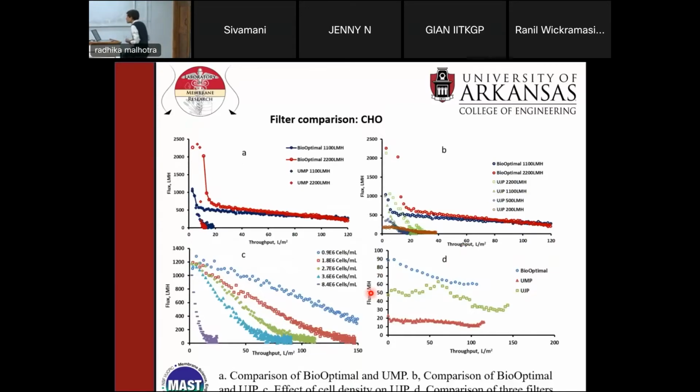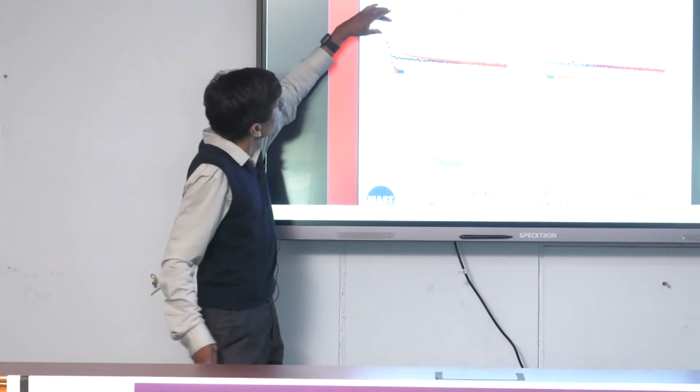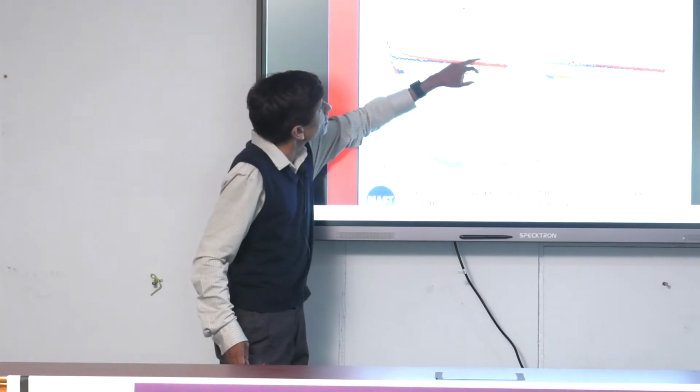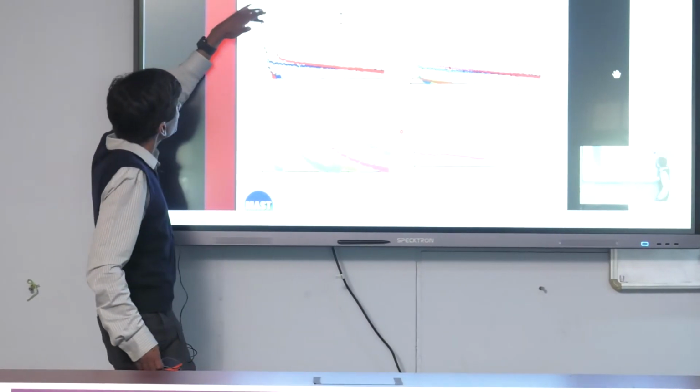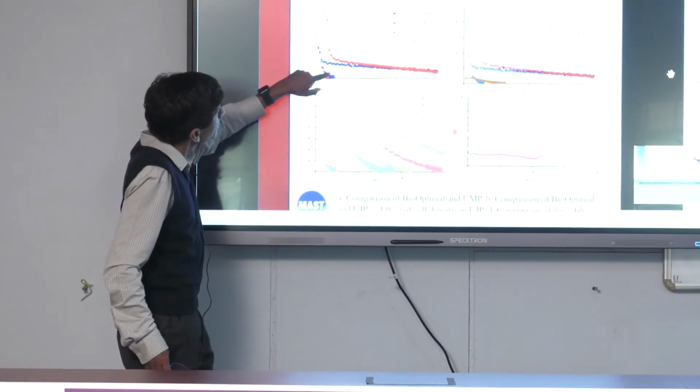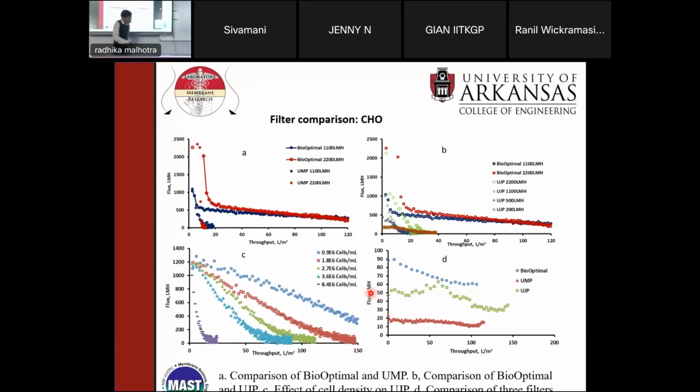Now, what I wanted to show you here, and this is all in a publication that we have, is flux versus throughput. Throughput is the amount you can process in liters per meter squared of membrane surface area. And what's really telling is this: this is the biooptimal filter at 2 different fluxes, LMH of this and this, 2 different starting values. But see these 2 that end here, this is something called UMP. UMP is a traditional microfiltration membrane where the barrier layer faces the feed. And you can see very soon the throughput goes to 0, so you cannot continue because there's too much fouling.